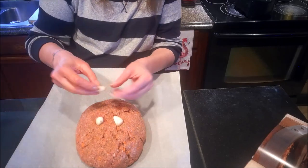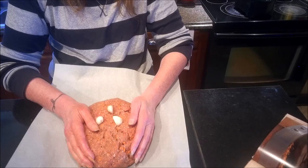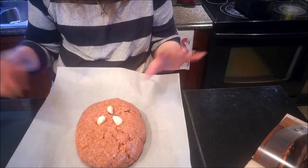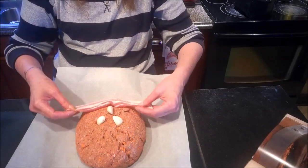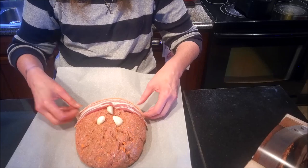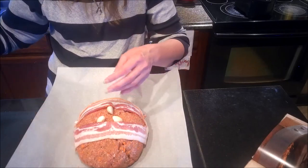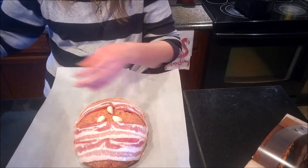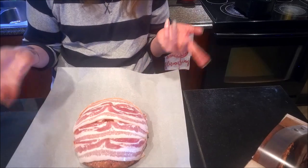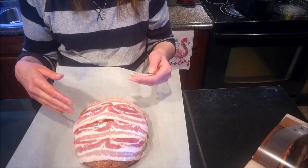On the top we're going to add the last three pieces of garlic in the form of Horker tusks. If you don't know what a Horker is, it's kind of like the Skyrim version of a walrus — so we'll have them pointing in like that. For our last touch, we're adding five strips of bacon to the top. The last strip goes over the garlic to prevent it from burning.